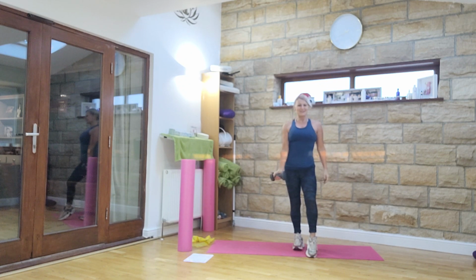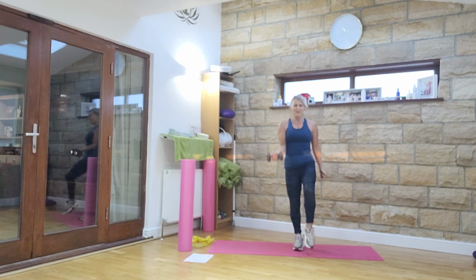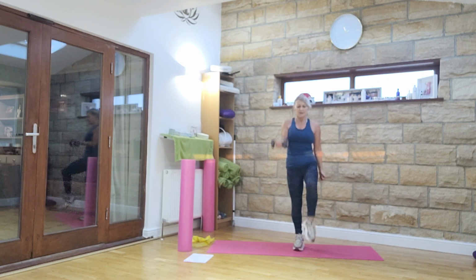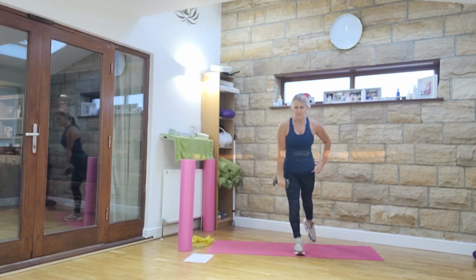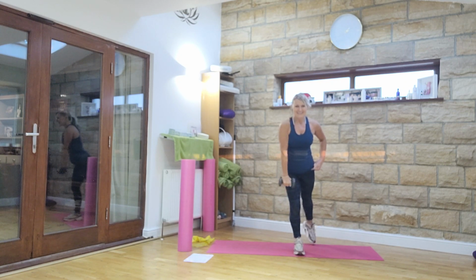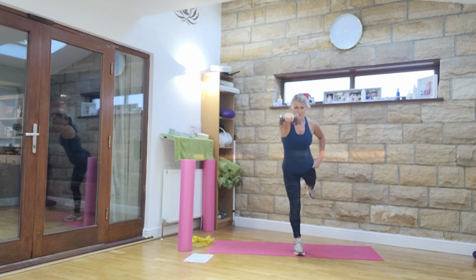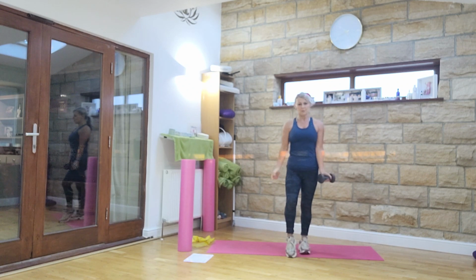Okay, draw the shoulders down. Glue the elbow into the waist, just lift for 8. Lift for 7 and for 6 and for 5 and for 4. So just firing up the hip flexors. 3, 2, 1. Now fire up the hip extensions. Squeeze the bum. 10, 9, 8, 7. Squeeze. 6, 5, 4, 3. 2, 1, again, don't rock your weight, glue it in.